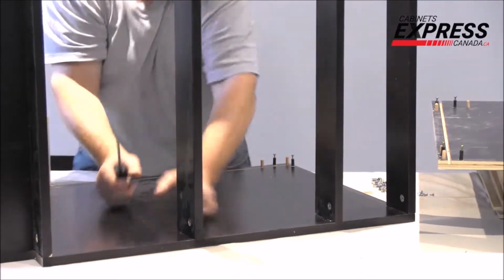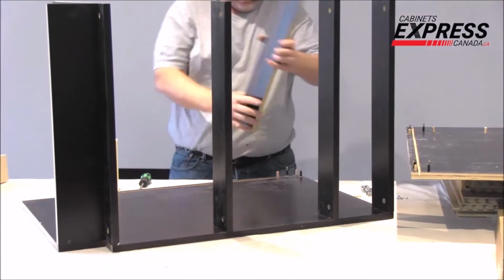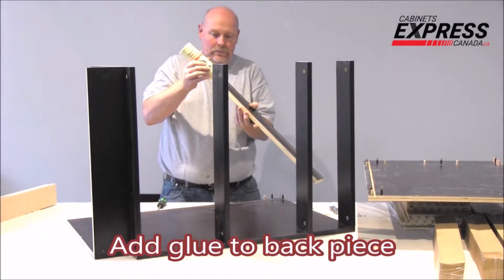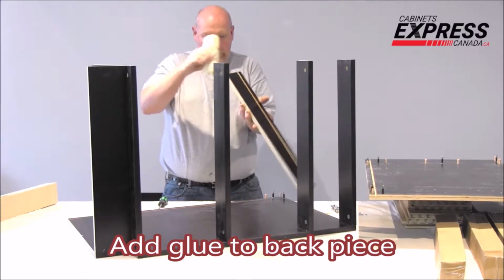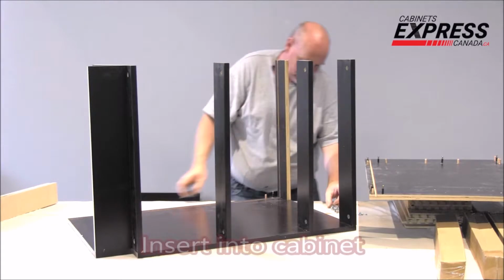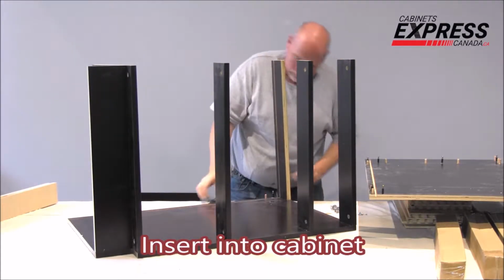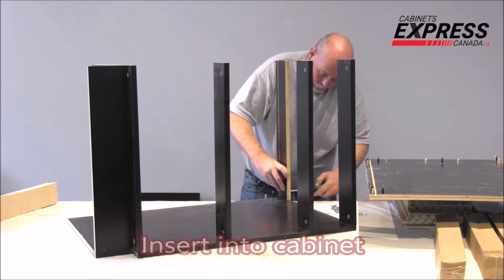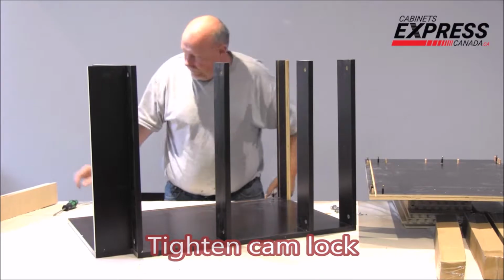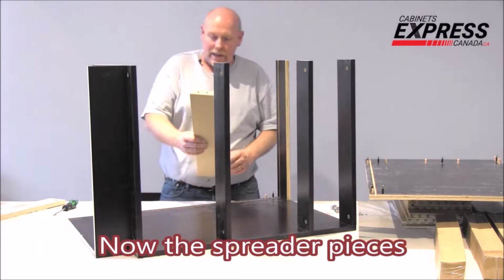And now we're going to move on to the next piece. It's the back piece. Let's add some glue. Put it into the cabinet and secure the cam lock once again. Let's move on to the two spreader pieces that we put aside, adding a little glue. The cam locks face backwards on these pieces. Glue and insert them.